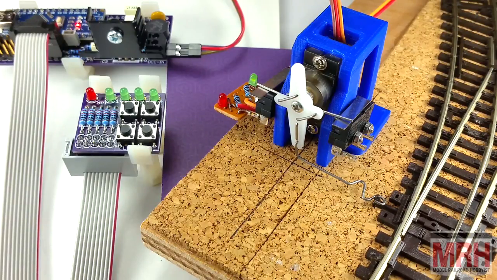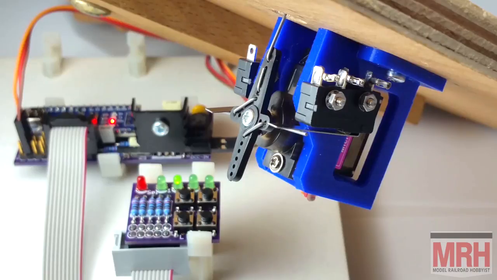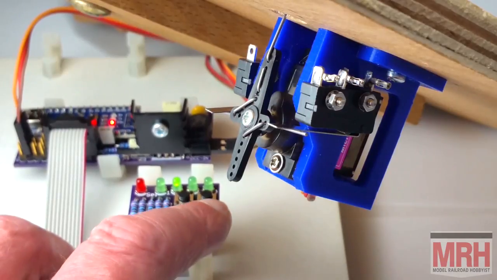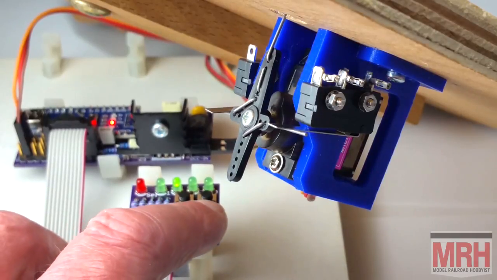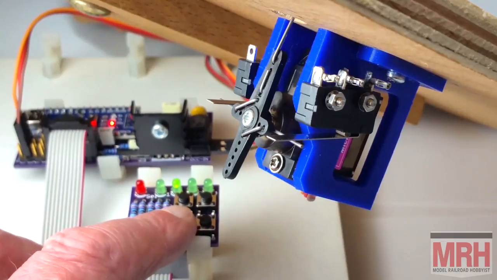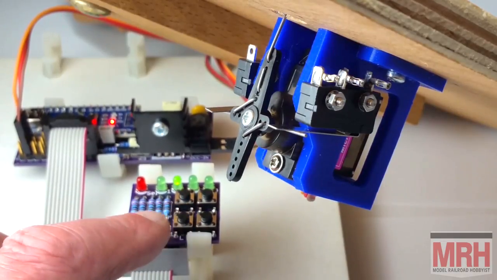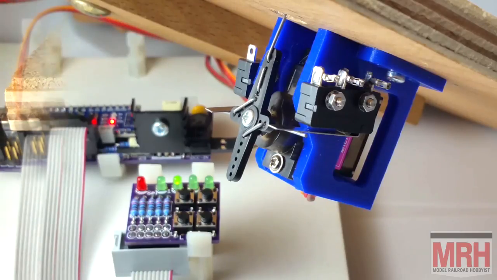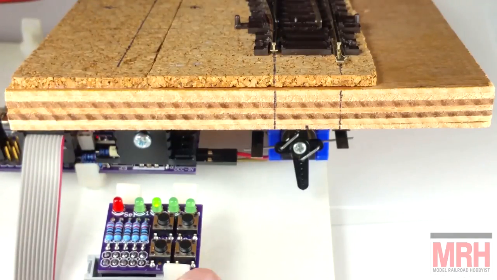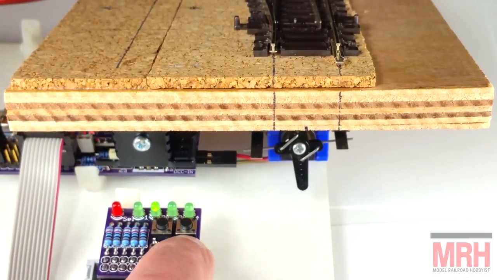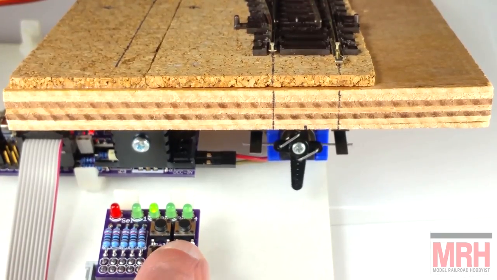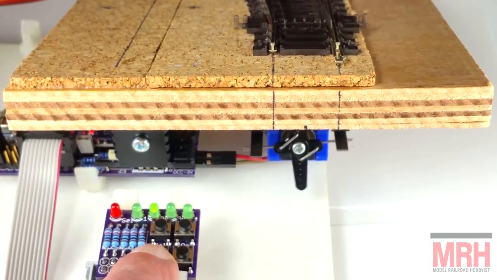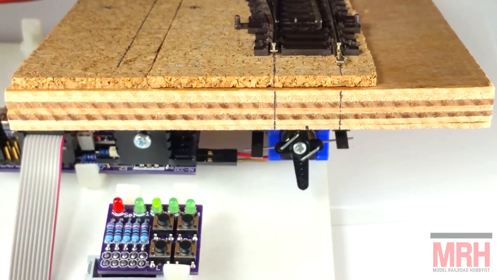It's more typical to have the servo underneath the layout. As you can see here, we have the same servo mount with the micro switches. The servos underneath the layout with a vertical rod going up through the baseboard to switch the turnout. Just to show its operation. Very neat. Now if we look at the same installation from above, you can actually see the turnout at the top of the picture with the end of the operating rod poking through. And it pokes over. These are Peco points which have an over center spring, which gives you a really positive switching movement.